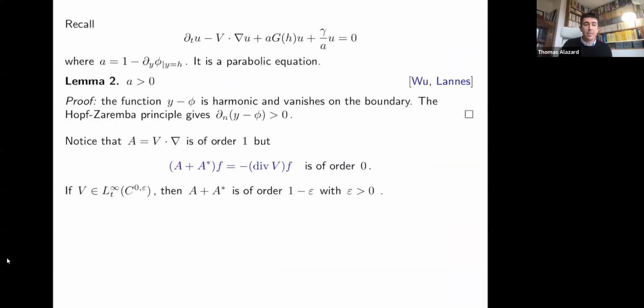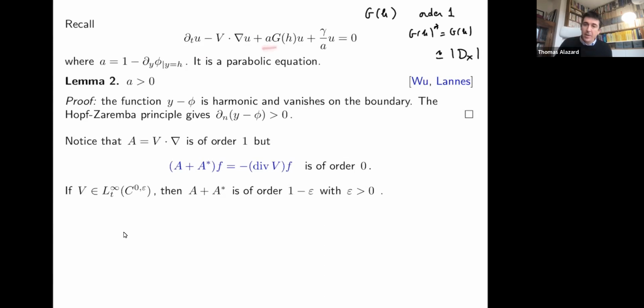The next step of the proof is to understand the nature of the equations that we obtained for the derivative. The first term is clear. It has to do with the convective derivative. Here we have a coefficient. And so the main question is to understand the contribution of that term. We know from classical result in analysis that GH of H is an operator of order 1, and it is self-adjoint. It behaves like the square root of the Laplacian.